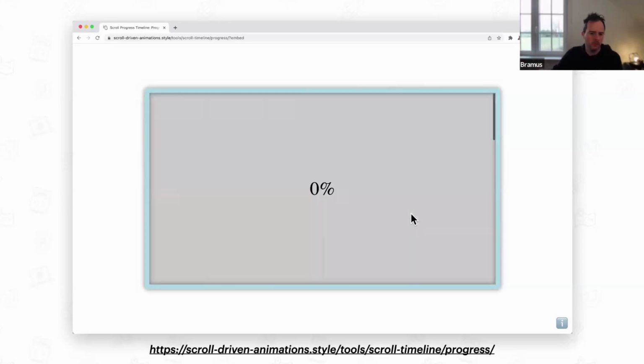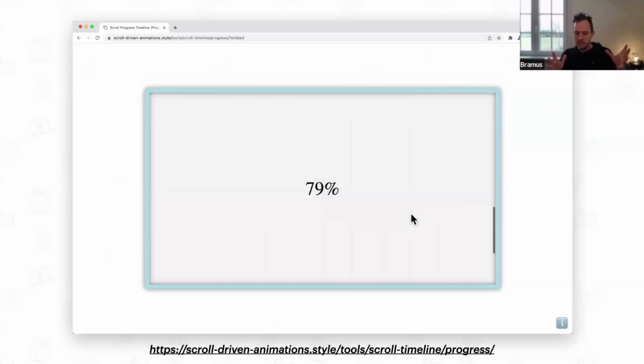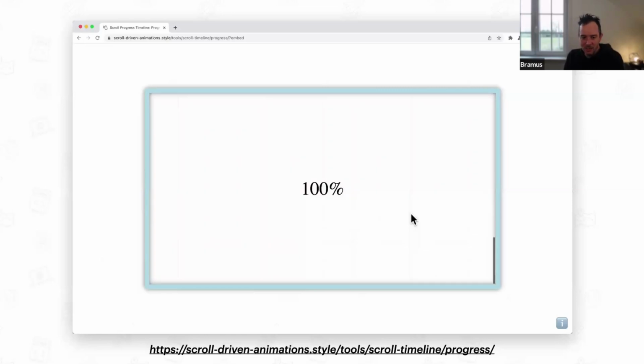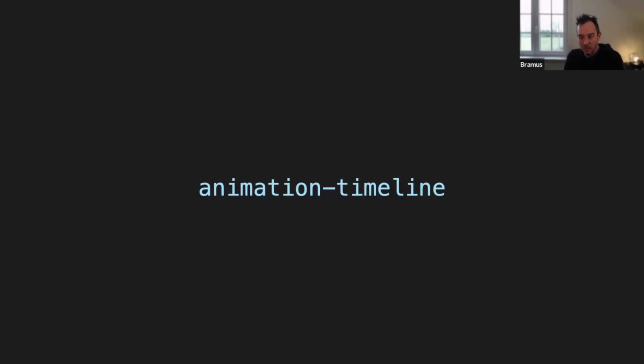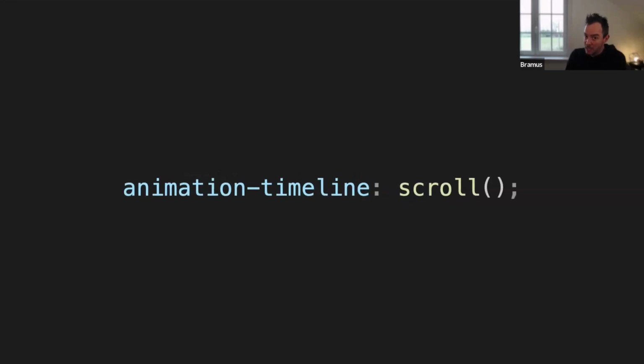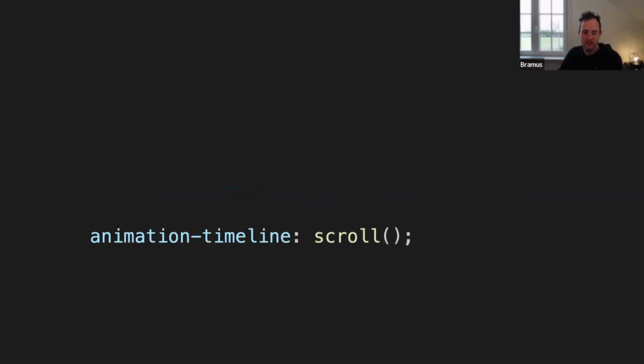It also works for horizontal scrollers. It works for the root scroller. It works for any type of scroller. So that's the scroll timeline that we want to use. And to do that in CSS, it's really easy. You have the animation timeline property, which is a new type of property. And then you have the scroll function, which creates a scroll timeline. You combine the two. You say, hey, your animation timeline is now this scroll timeline. And a scroll timeline, by default, will look up the nearest ancestor scroller and track it in the block direction. But you take that declaration, you put it in your CSS.